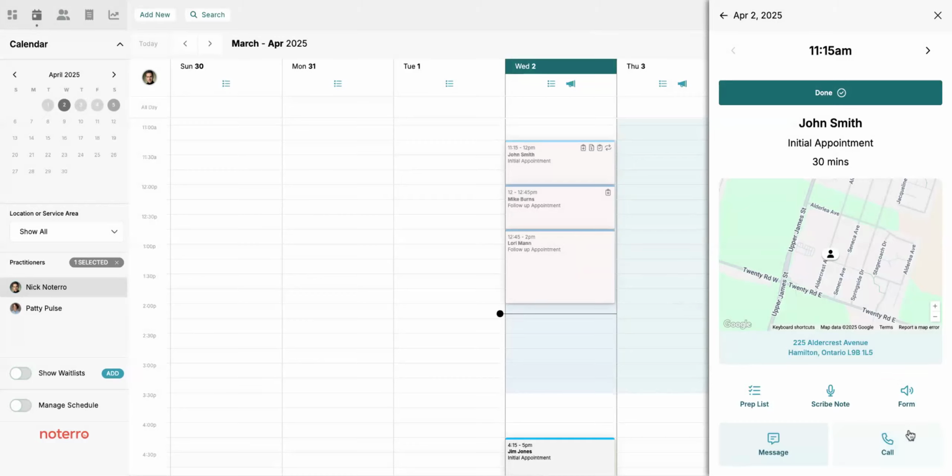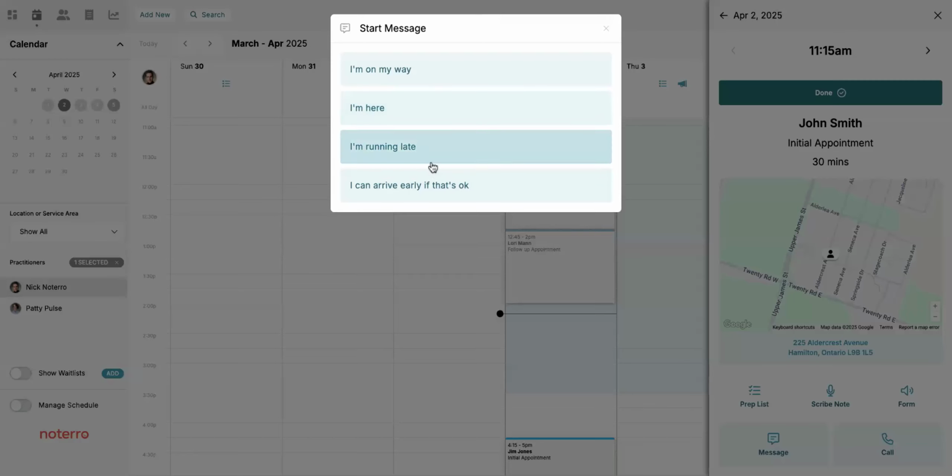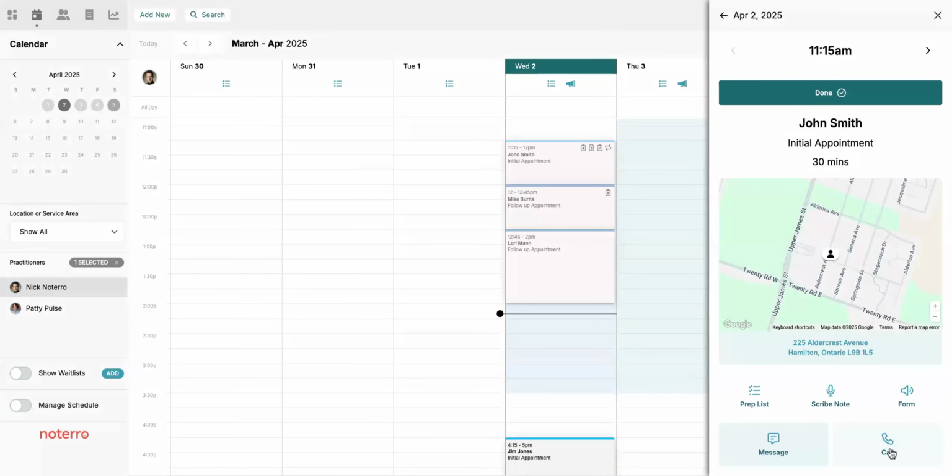This is that feature I was talking about. If they have an intake form, while you're on the move, you can just click on this, and it will basically read a summary of the intake form for you. And again, if you're running late, or if you just want to quickly message them, again, big buttons, I can just click this, and we have some configured messages that you can just click, like I'm on my way, just to let them know, as well as if you want to just give them a call. Maybe you're running late or you need to talk to them, you can just give them a call.